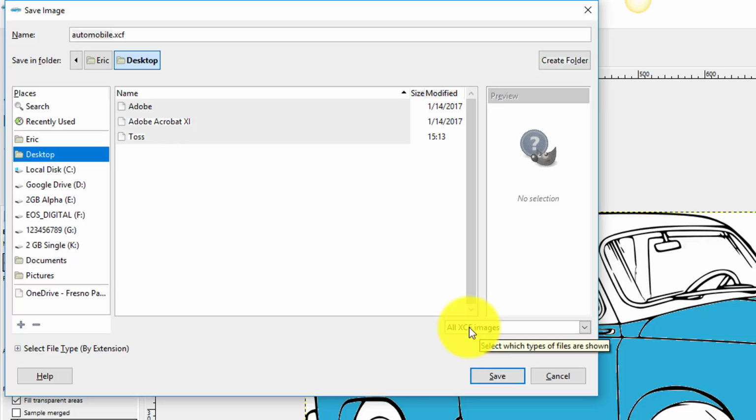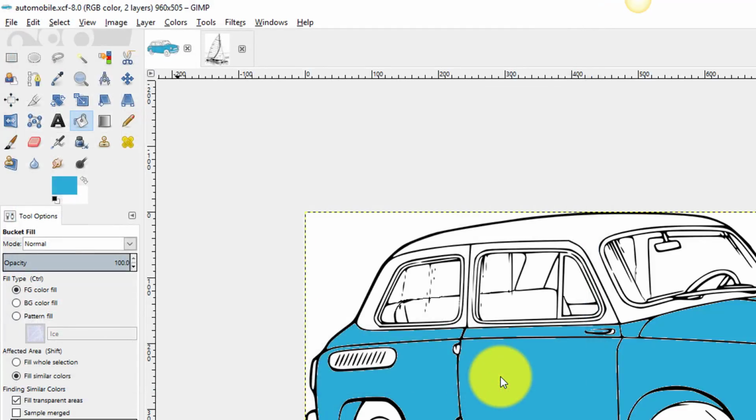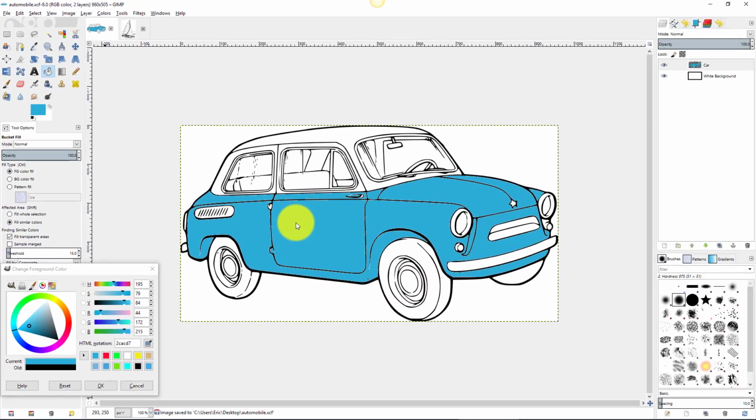It's all the information that you need to save the picture as a JPEG or a TIFF so that you can put it on Facebook. But it's not there yet because this contains our layer information and stuff like that. So I'm just going to call it Automobile XCF on my desktop and go ahead and save it. And that way if the power goes out or if the computer crashes, we should be in pretty good shape.